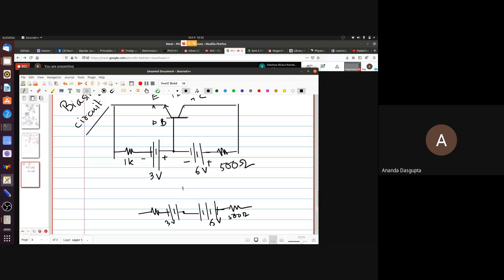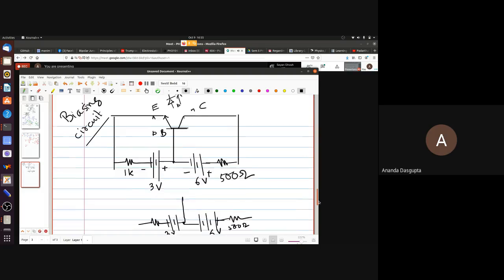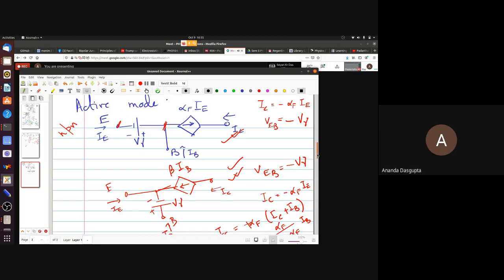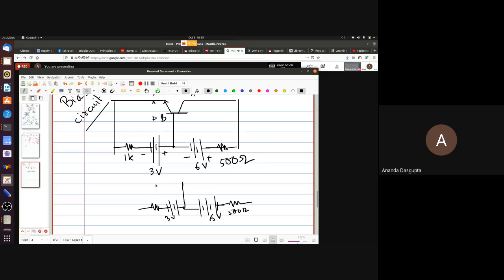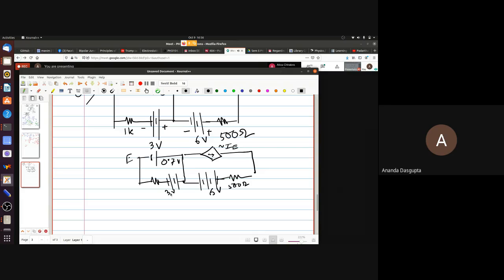Okay, but what I really meant to talk about is not that. If you were using the first model, which is this one, what I would do is just connect the battery here, the emitter base battery, 0.7 volts, let's say. So this is the emitter, the 0.7 volts between emitter and the middle junction. And let's say alpha is approximately 1. So this is almost I. So now, with this equivalent circuit, can you tell me how much the current IE is going to be?